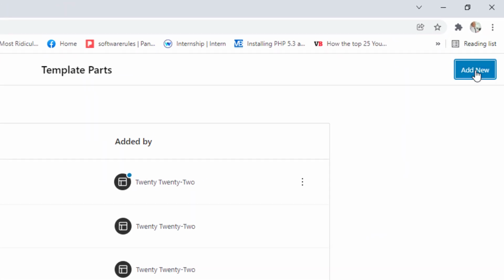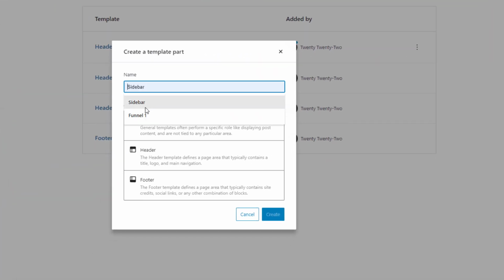So I'm going to click on add new right here, and I'm going to go ahead now and create a sidebar. Sidebars are very, very useful because you can use sidebars across our website, either on the blog page, the single post page, even on our home page, and so on. So I've chosen the name sidebar, and now we have 3 different areas. Do you want to make it general, where you can display anywhere, or would it be tied to your header or your footer? I'm going to stick with general. Let's click on create, and there you go.